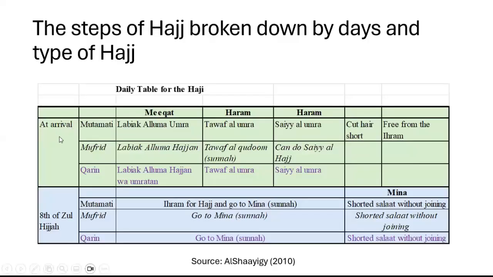Then on the 8th, that is the arrival. This arrival can be any time, during Zulqa'dah or Zulhijjah, the 1st of Zulhijjah, the 2nd, anytime. All of them will stay now till the 8th of Zulhijjah. If this person arrived in Mecca on the 1st of Zulhijjah, he will stay, go to the Haram, come back, and pray until the 8th of Zulhijjah. Then on the 8th of Zulhijjah, the Mutamatti, who had taken off his Ihram, will now put on his Ihram again for Hajj, make the intention for Hajj, then go to Mina, and that is Sunnah.